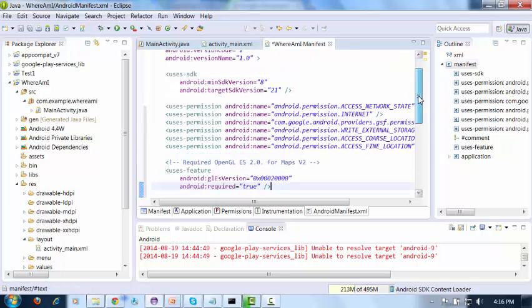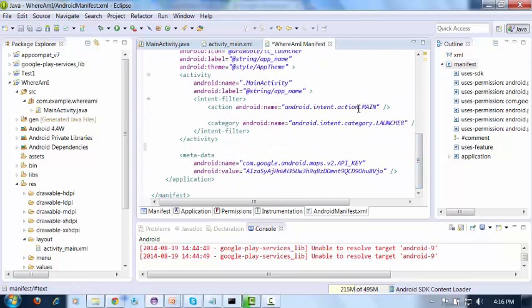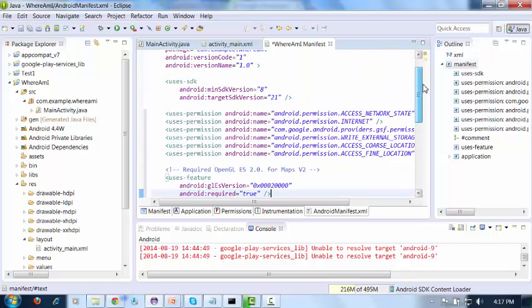Here we are just displaying the map, but if you want to zoom the map, or put a marker on the map, or put a compass, or give gestures like zooming or rotating the map, for all those facilities we have to write the code. So I'll explain how to add all those features to your map in the next session.